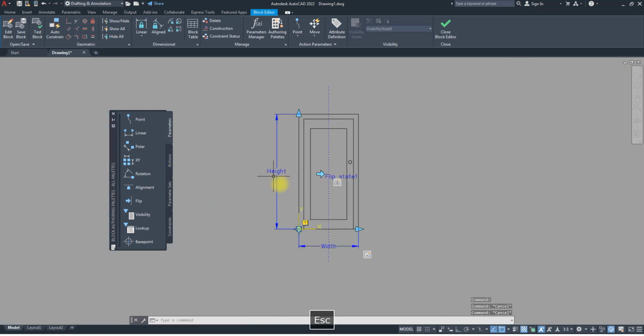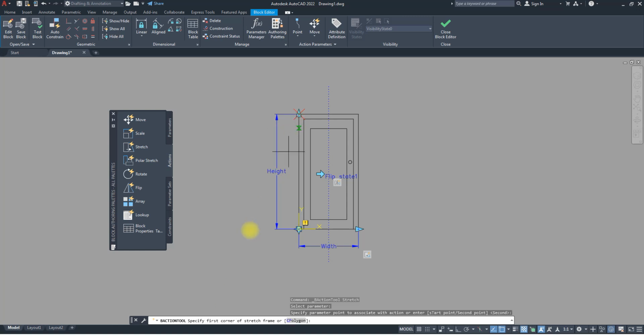So now we've added the parameter, we need to go and associate an action to it. So we have to go to the action tab. We'll go to stretch. We also want to stretch. So click on stretch. It's telling us to select the parameter we want this to associate with. We select this. Then the next thing is at what point we want to start the stretch from. So we want to start stretch from this point. Click. The next thing is for us to specify this stretch frame, that blue one.